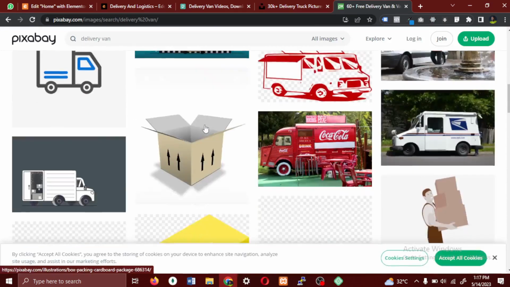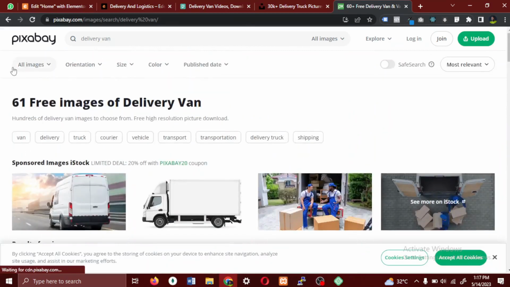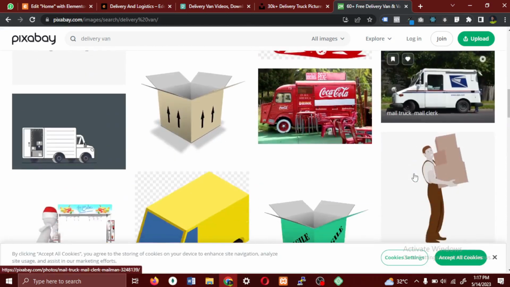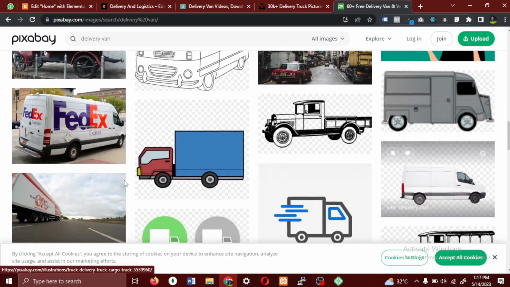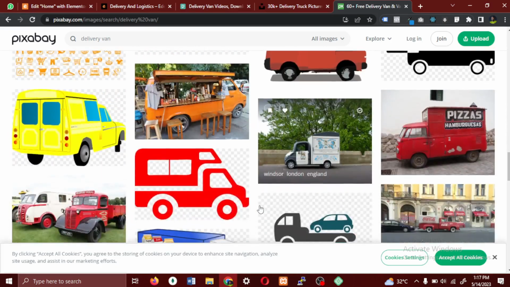Some of these are vector images. You can see these are vector images. You can filter the kind of images you want. You can select any kind of image you want, FedEx and all that. So this is just to show you, because I might not remember to tell you this later into the lecture, but I just want to make it obvious and conspicuous to you guys right now, that you can get royalty free images from here.